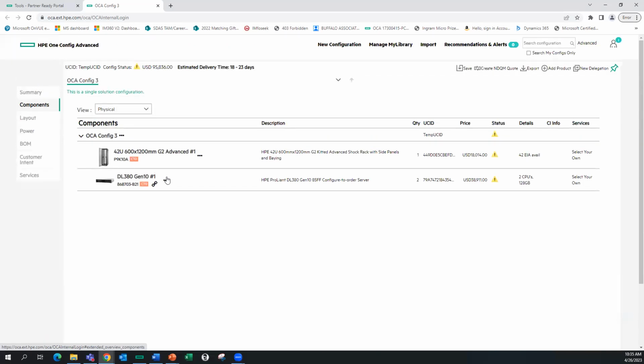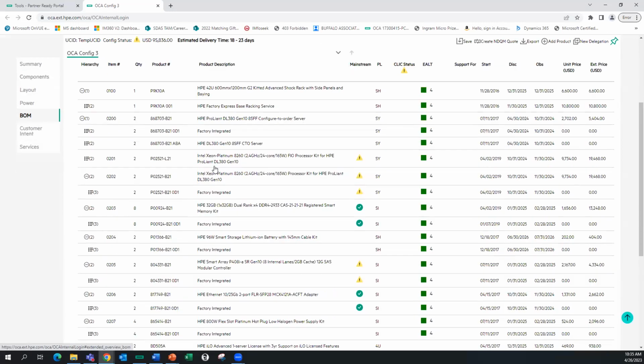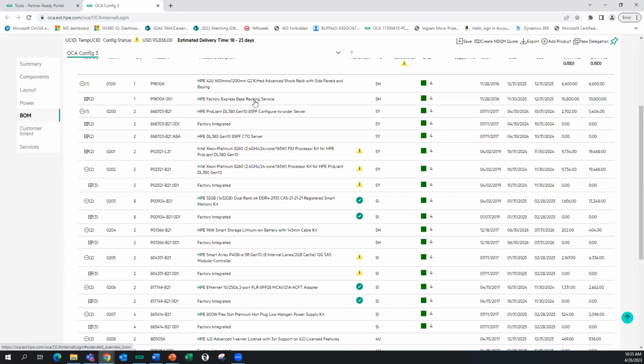If I go back to components and I said, you know what? I do want that in the rack. I can drag and drop it to the rack. It becomes indented under the rack. And if I go to the BOM again, you'll see there's no differentiation in color between the servers and the rack because they are integrated as one device. And you'll see that the server, in addition to having the standard part number with ABA, meaning the United States version, the OD1, meaning this component is integrated into a larger product, the rack, is also back.